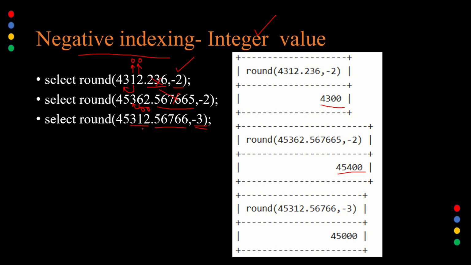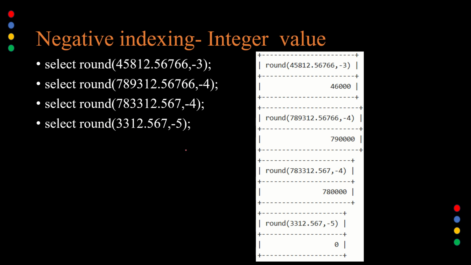In the next question, the decimal point given is -3. So the last 3 digits can be considered 0, and the 3 has an effect on the nearby digit. Since 3 is less than 5, no effect will happen on the rest of the digits, so 45 remains as such. So the answer would be 45 with 3 zeros. Next set of examples, again it's 3, so 3 digits are considered zeros. Then 8, since it is greater than 5, it would be 46000.